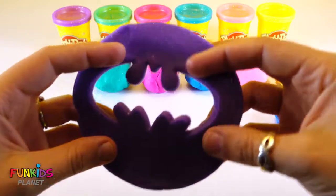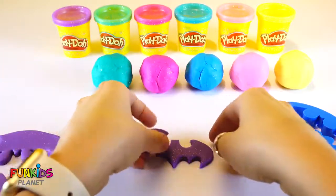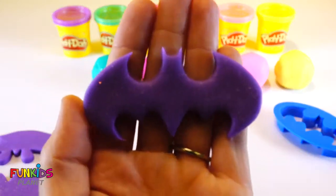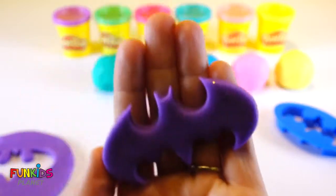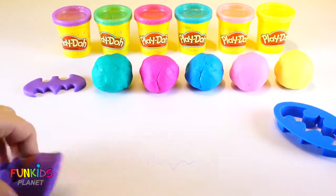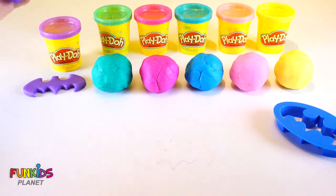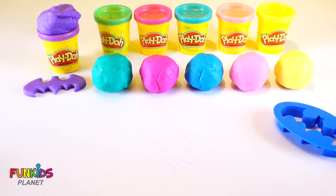Look at that. Look, here's the outline. And here's our Batman symbol. Here I am, how do you do? Purple Batman. I like that one. Okay, let's do the next color.